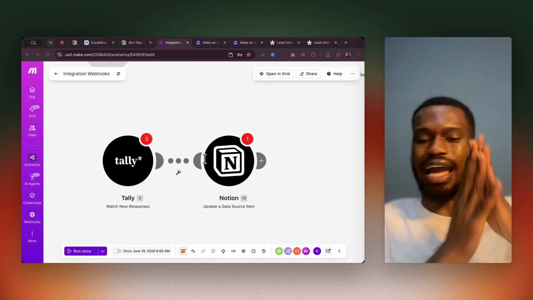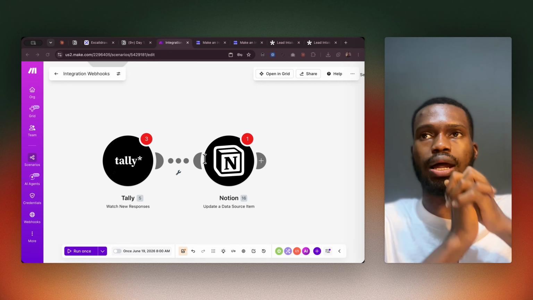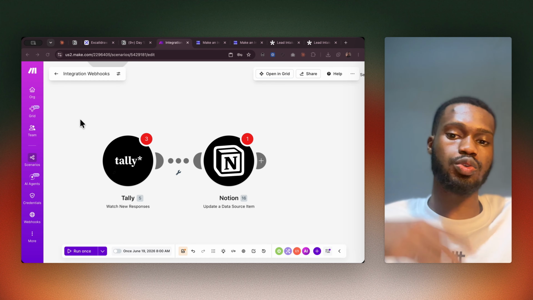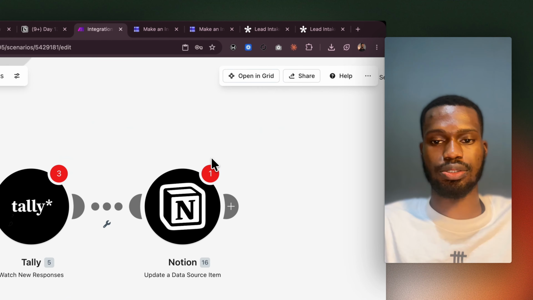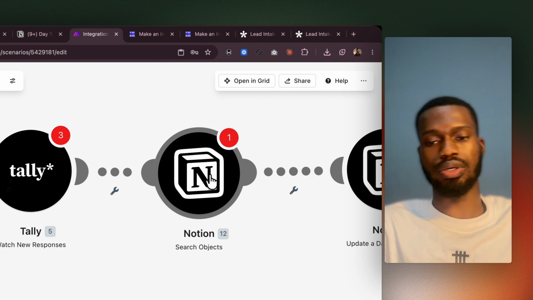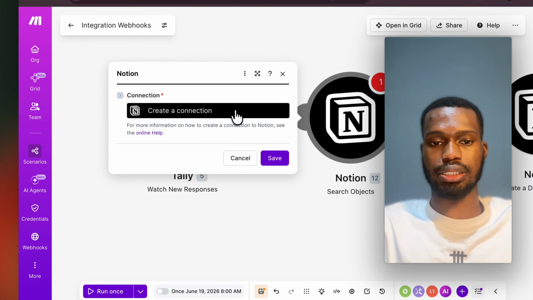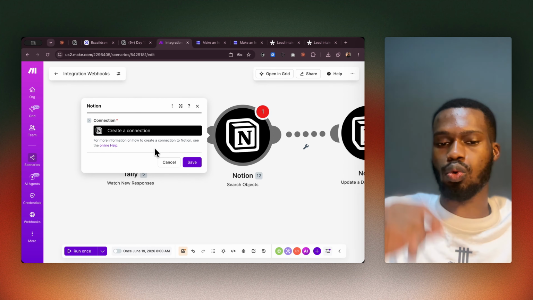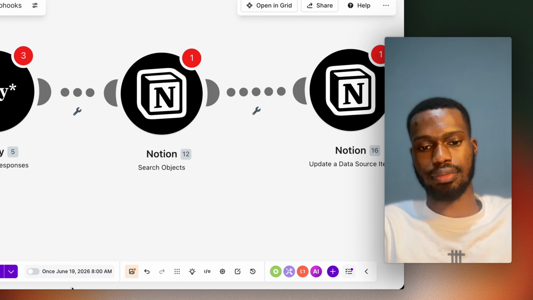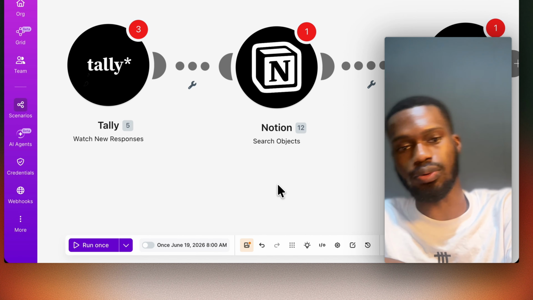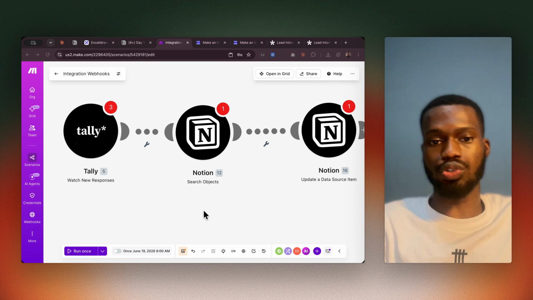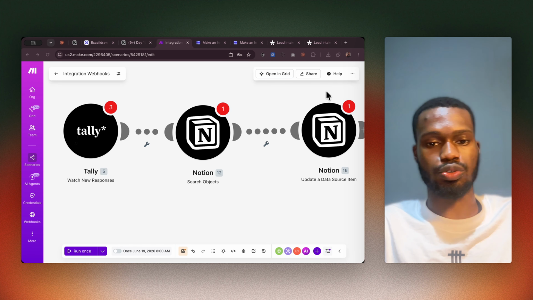However, I'm pretty sure that most of this explanation will make you understand how that works fully. So you need to have the ID first, the ID of the particular data source item that you want to update. So the right flow, if you want to update a particular record, is to first have this, then bring in a search, in which you input the particular ID. This ID is what you use to look for the record, and then you update it. That is basically how it is. So this is the right flow. The search module hands you the record ID. The update module uses the ID from it to update the right record.